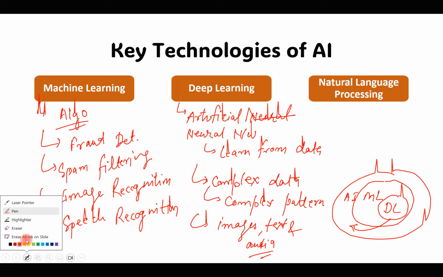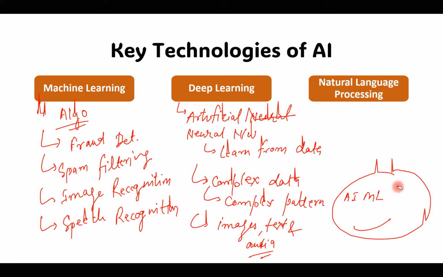Now I would like to erase a little bit from here so I can define natural language processing. But before diving into that, let's understand the use cases. We can use deep learning for image captioning. We can use it for machine translation, chatbots, medical diagnosis, self-driving cars. We can use it because it's a subfield of this one. But to learn from data, we can use deep learning. To build a model, we can use machine learning.